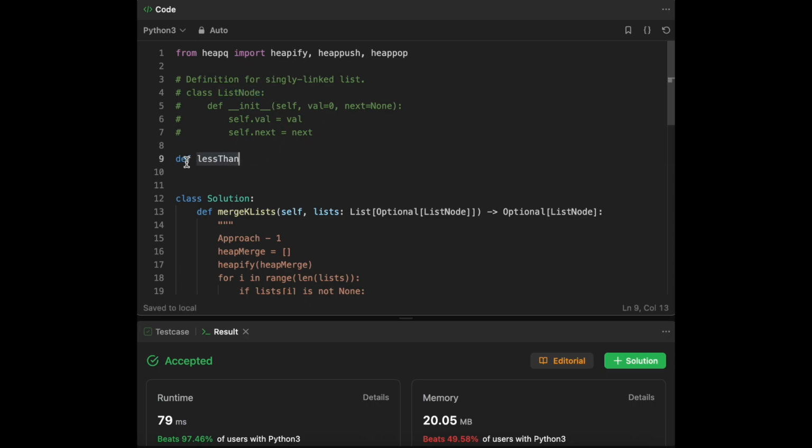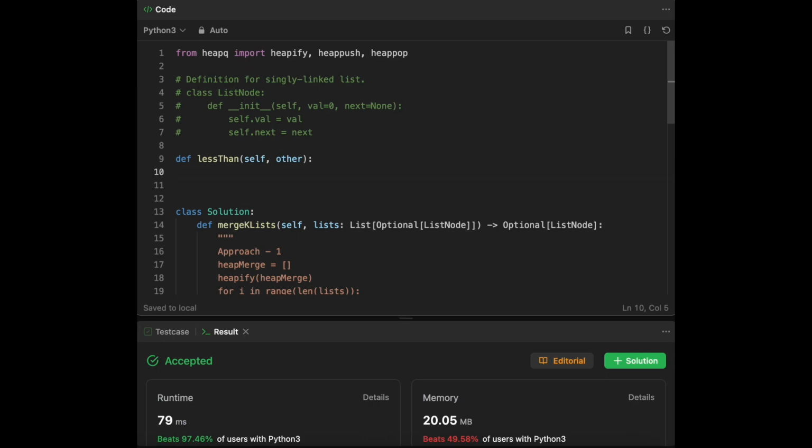So we are going to create this function less than, and we are going to take two values, self comma other. Imagine we are passing two objects inside this one. Then what are we going to return? If self dot value is less than or equal to other dot value, then we are returning true. Then we are saying that the first object is less than the second object.